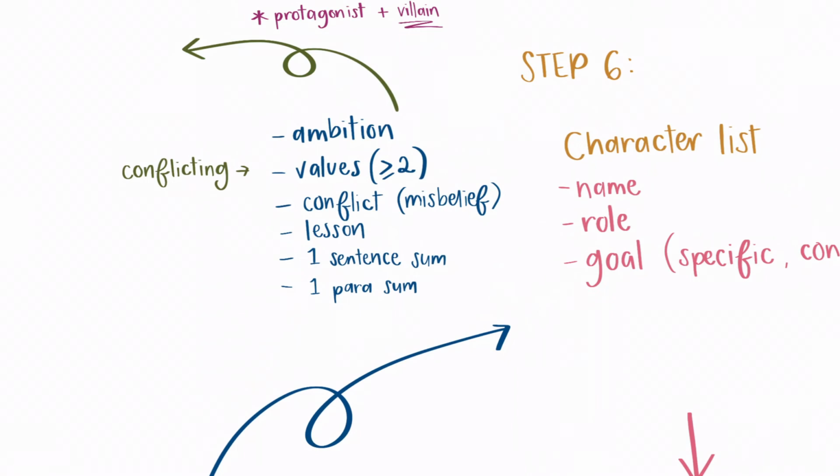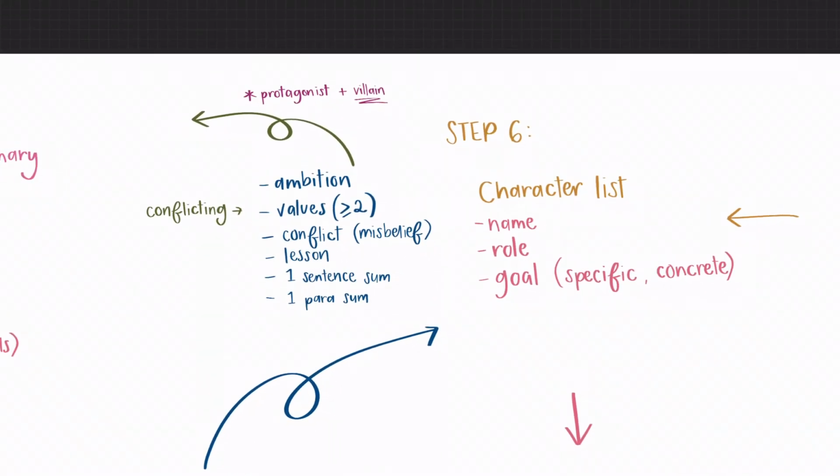So going back to this character list then, you pad it out with a bit more information. As well as the name, role and goal, you also now need to include the character's ambition and their values, and you should include at least 2. And Randy says this is because you need more than one value, so that their values can be in conflict, because when values are conflicting, this is what creates interest in a story, because it ultimately forces the character to choose which one value is most important to them. So it can be really revealing about a character, and kind of revealing to themselves.